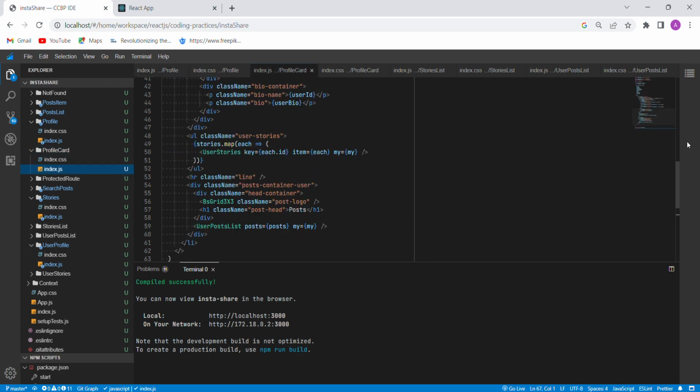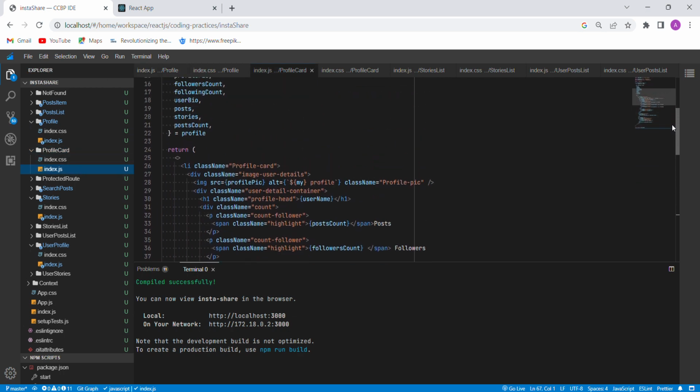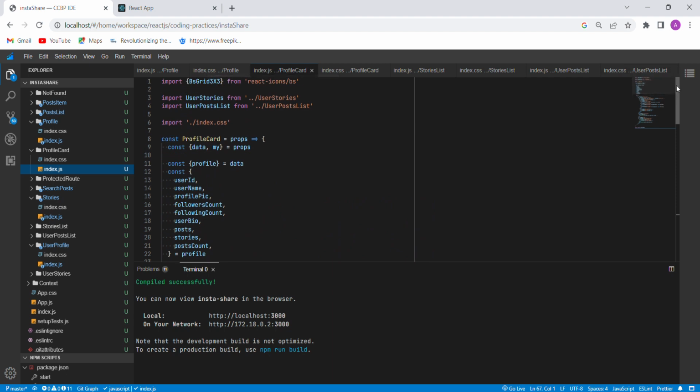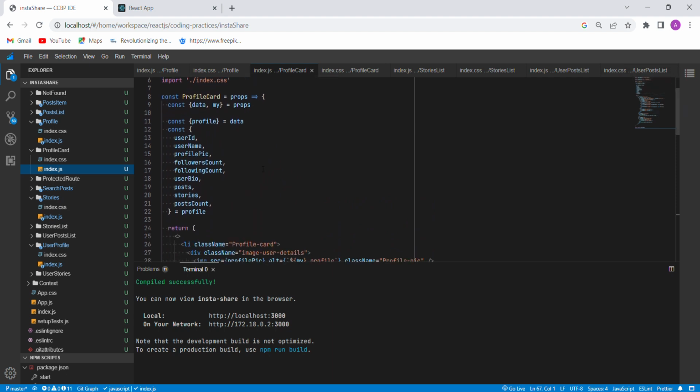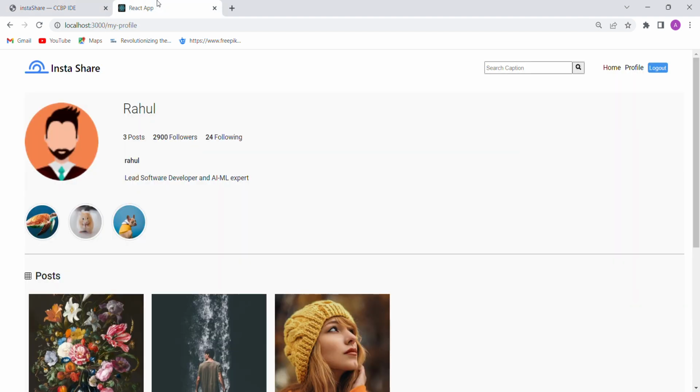So this is the profile card. This is my profile card. I can get the data for profile: username, user ID, profile pic, follower count, user bio, post, stories.